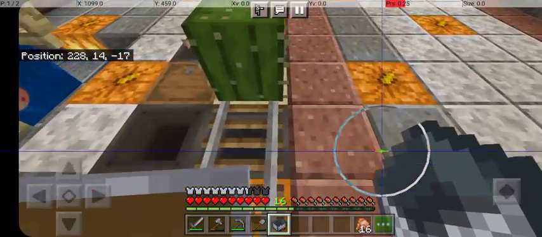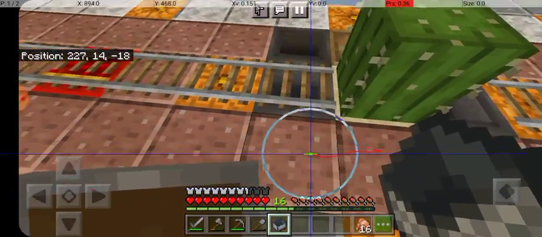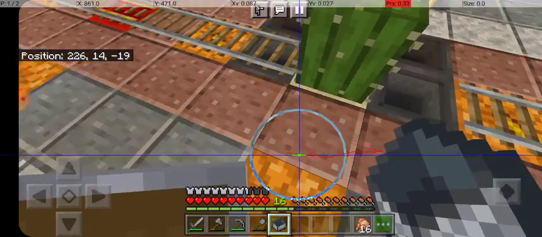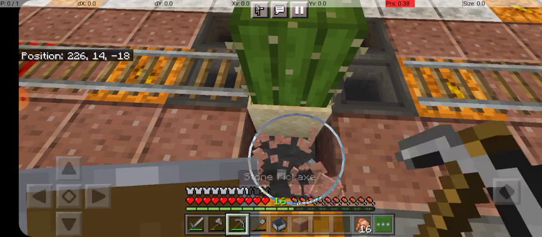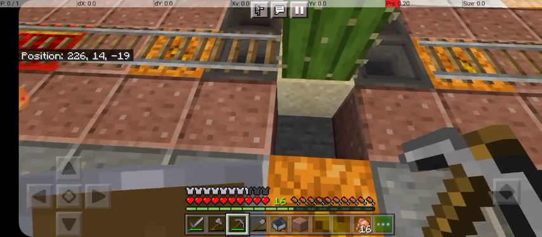Yeah, see, this is what I was talking about. I do need an extra hopper right here. Probably one. Well, I could probably put a barrel here. Yeah, I'll put a barrel here. This is where I'll put the third barrel.